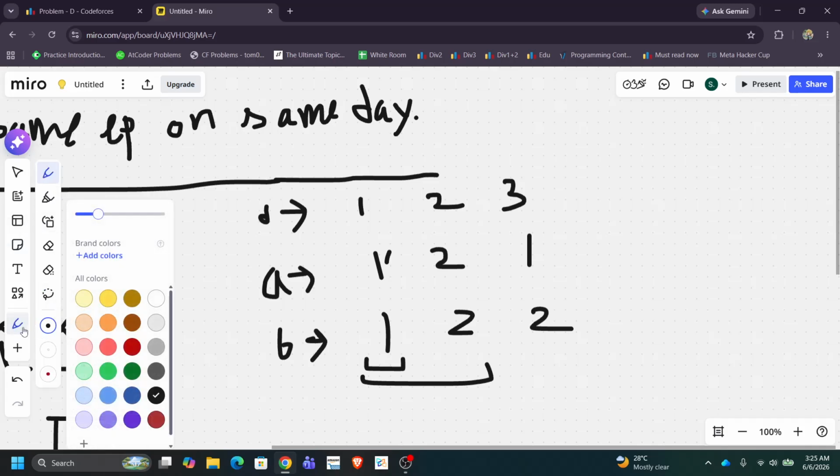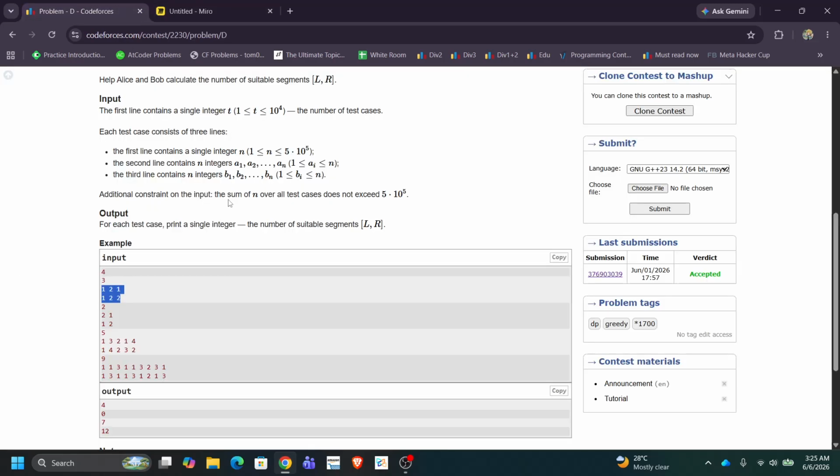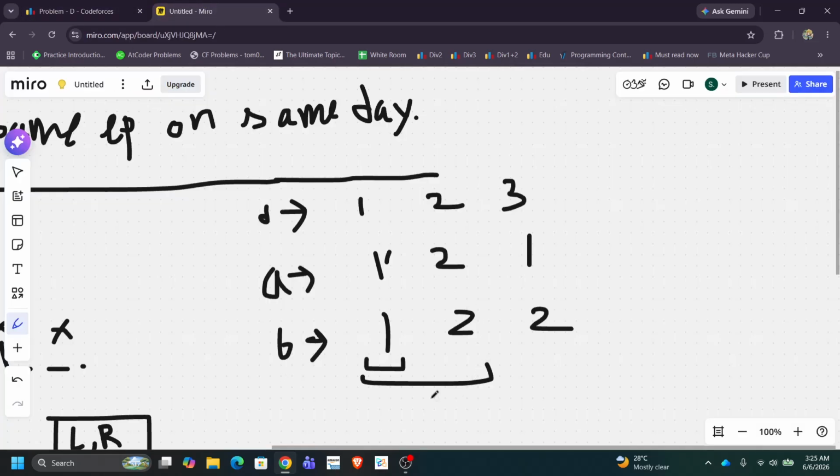There's another valid segment, which is this one. Yes, this is also valid because they both watch 2 episodes in the first 2 days, and on the third day they don't watch at all because they have already watched them.